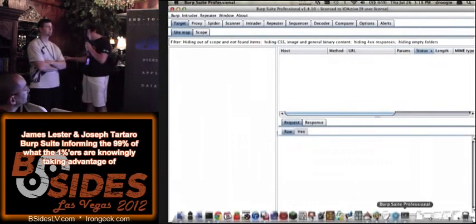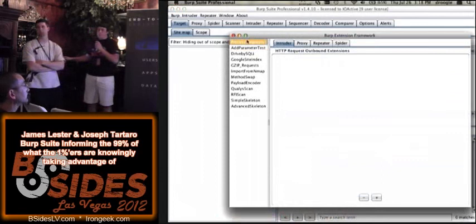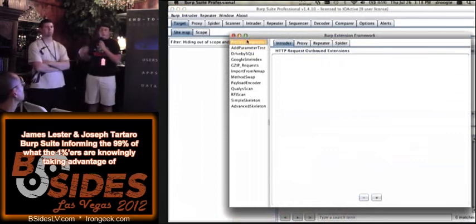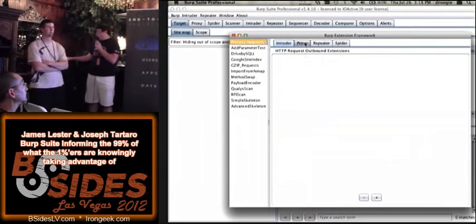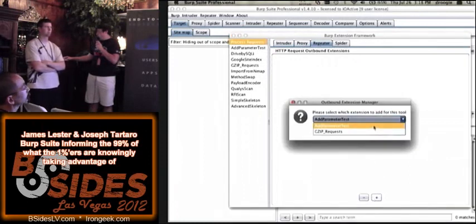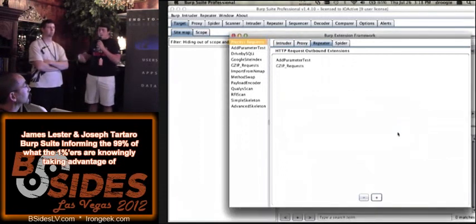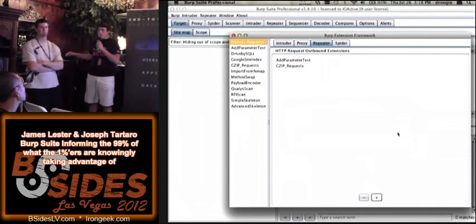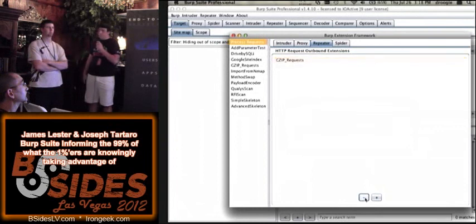The first thing that will always be on top is the process request extension. This one handles all those outbound requests that we were talking about that were a pain. You can choose what tool you want to use. Let's say Repeater. You can hit the plus sign and add which extension you want. So we'll do our add a parameter test, and then maybe gzip it right when it's done. Now any request through Repeater is going to run that code. And if I decide that I don't want the add parameter one anymore, I just remove it.